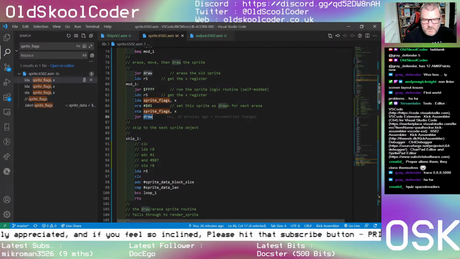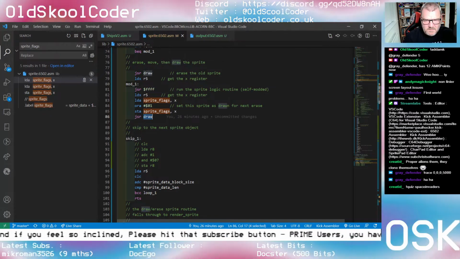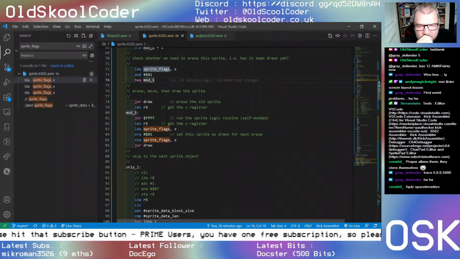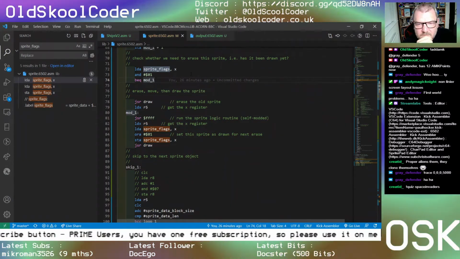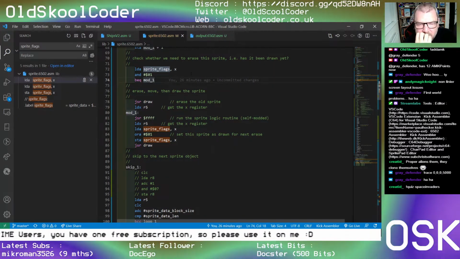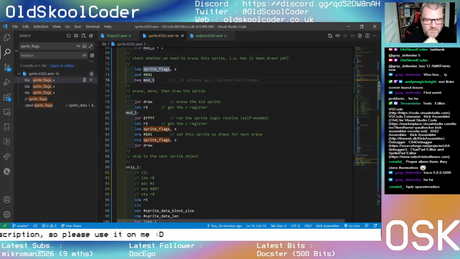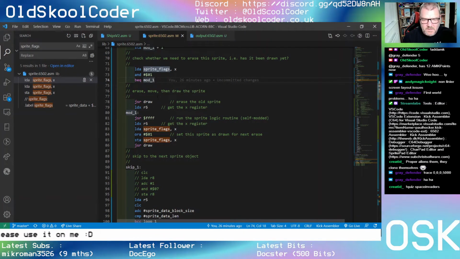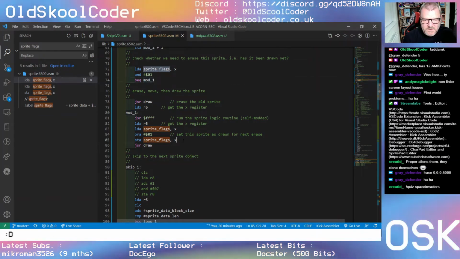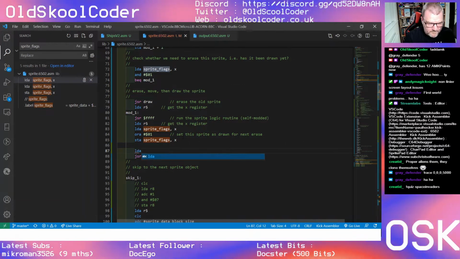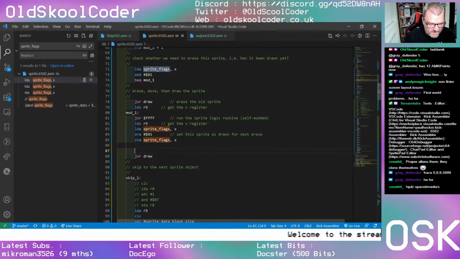So just before it does the draw, yeah, just before it does the draw, we need to update it. So if we, oh, it's already got sprite flag.